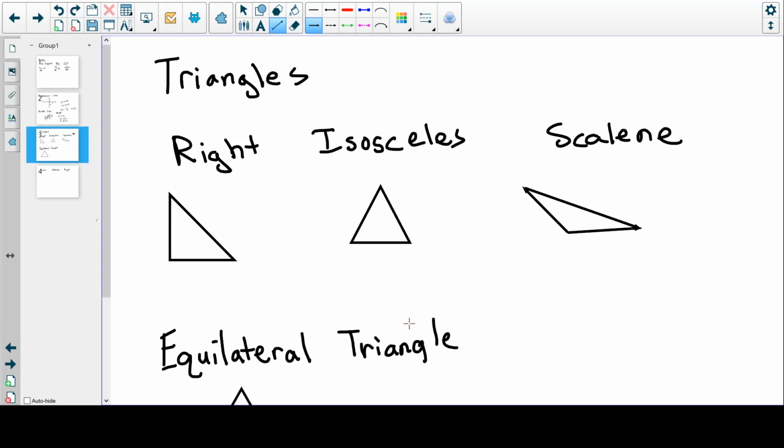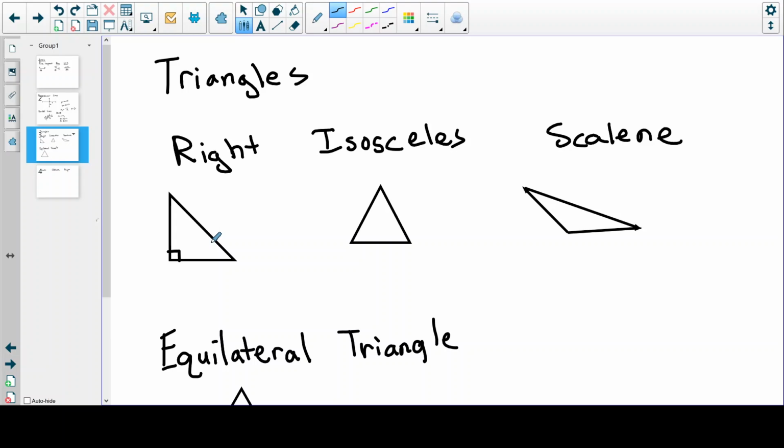Today we're going to be going over different types of triangles and how you'll use them in geometry. So first, there's three main categories of triangles. First is going to be your right triangle, which you're probably pretty familiar with, and this is what we'll be using a lot during geometry, because there's special identities and properties that go along with it because of this right angle right here.